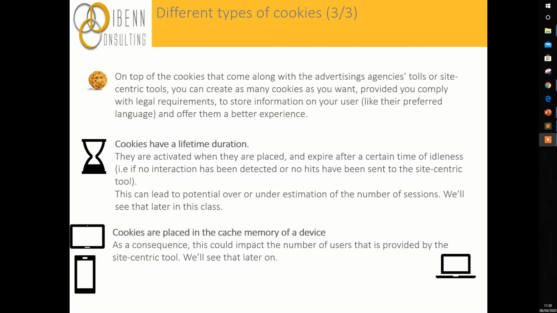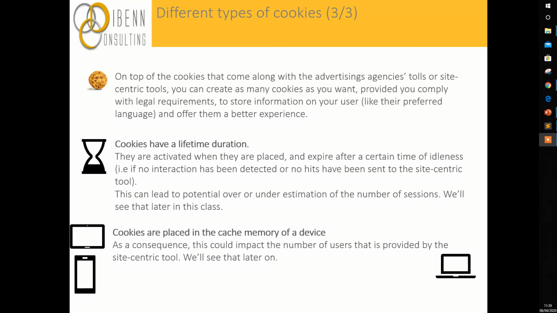All right, just to conclude on the different types of cookies, of course, there are cookies provided by your site-centric tools, but you can, if you want, create as many cookies as you want, provided you comply with legal requirements, to store information on your users, like their preferred language and so on, in order to offer them a better experience.